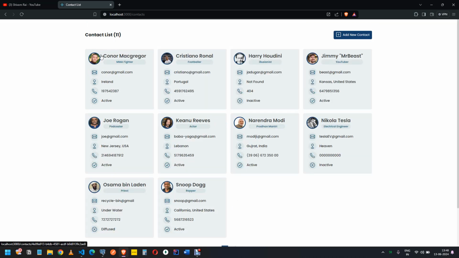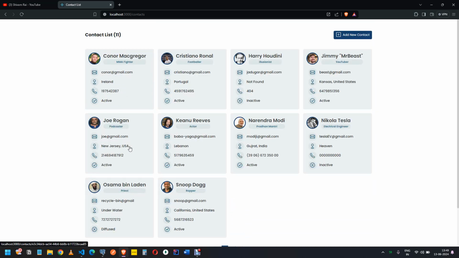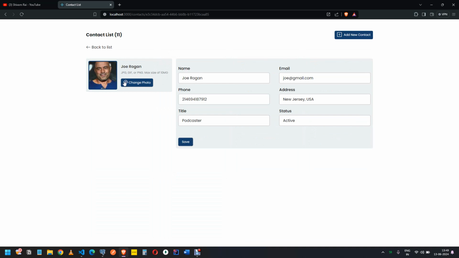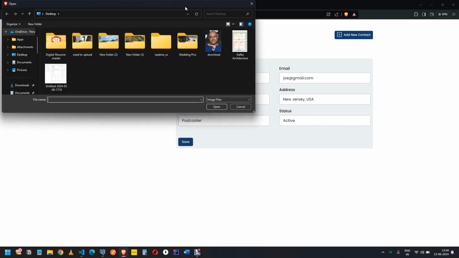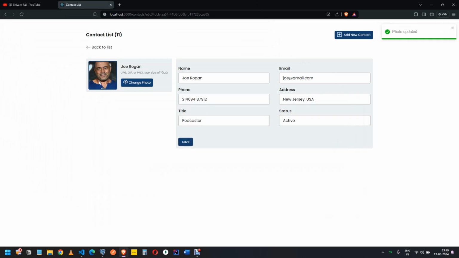As you see, it is arranged in alphabetical order, from C to V. So these are the things. If you want to change the photo, you just click here. And similarly, if you want to change the name here, the things will change. Photo updated.